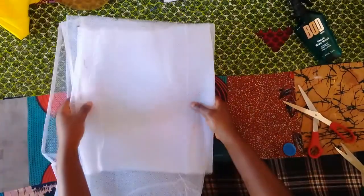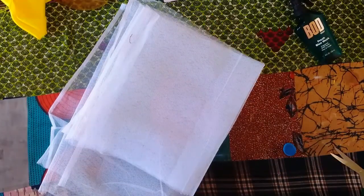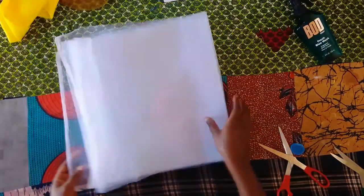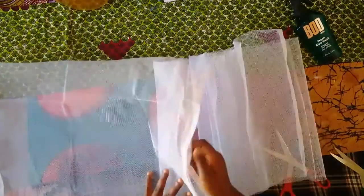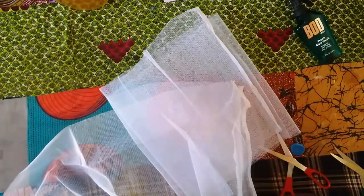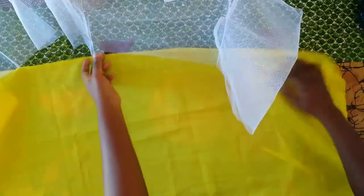So I've cut one, and then I'm cutting another. I recommend you use 2 yards of net. That is what is going to give you the fullness that is as close to the picture on the thumbnail as possible. So I'm going to join it together to get one long rectangle, after which I will pleat it on top of that 2 inches line.